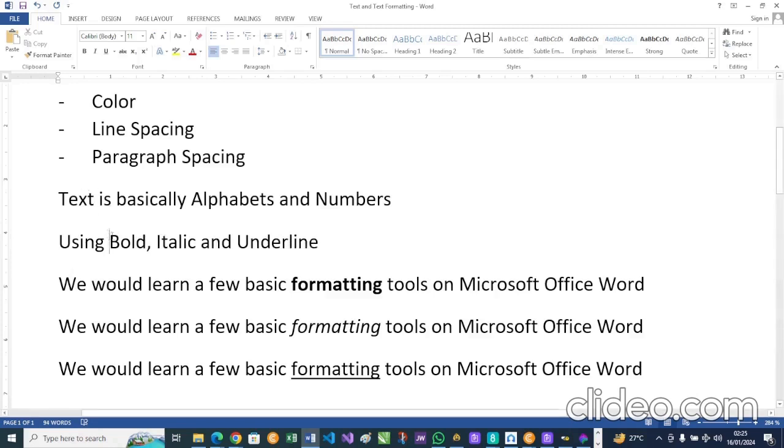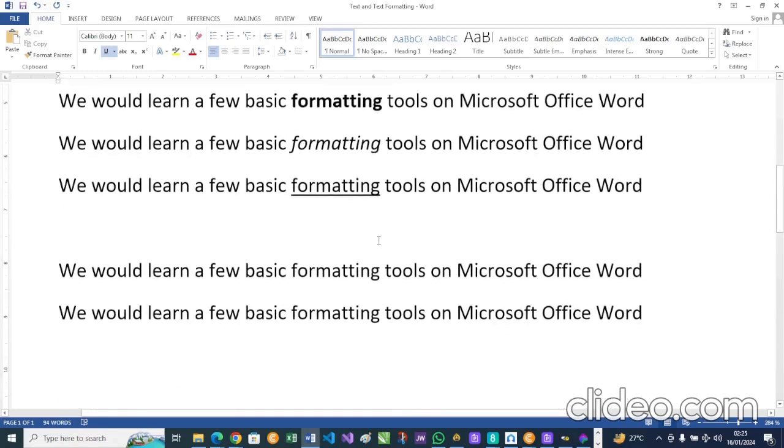So let me just play around here so you can see what's happening. So I'm applying that same three features to these three texts. So using bold, italic, and underline. So here we'll be saying applying font style.